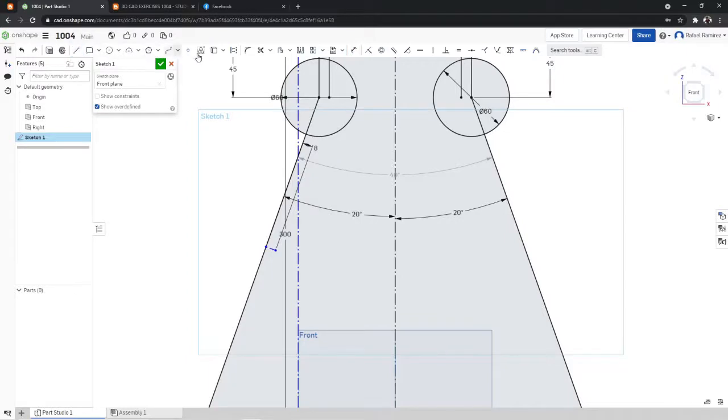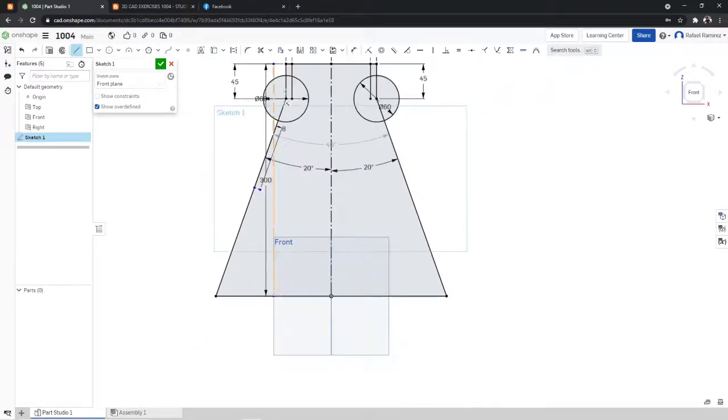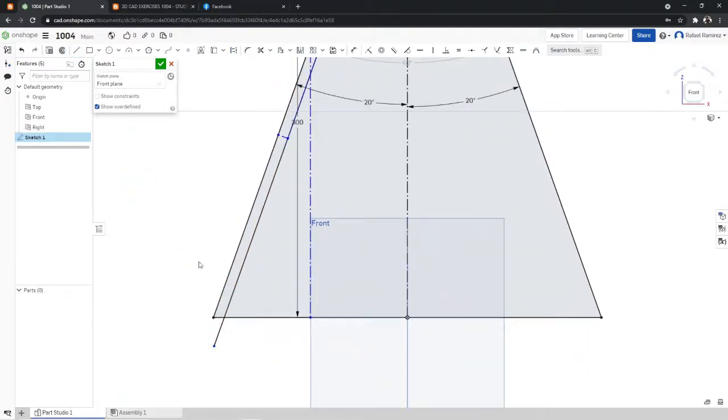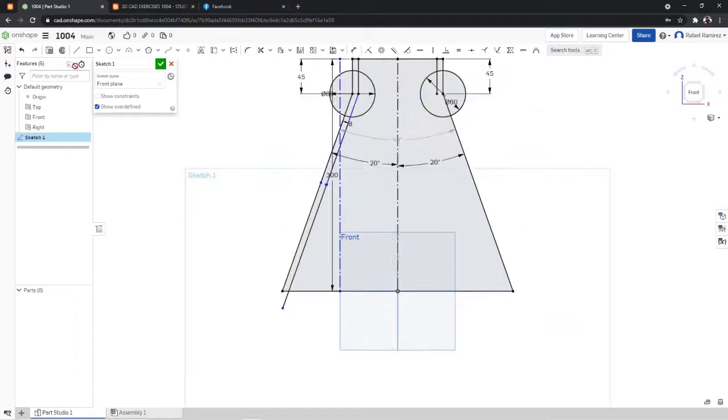Then you're going to click on this line and connect this point and this point, and connect this one. After that, it's okay if there are excess lines, just like this one, because we can just cut the excess line afterwards.